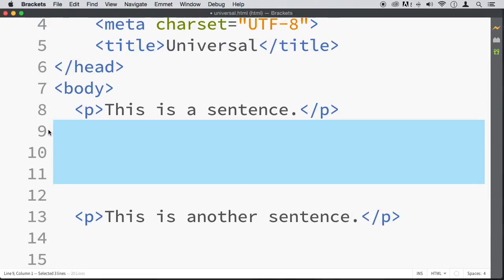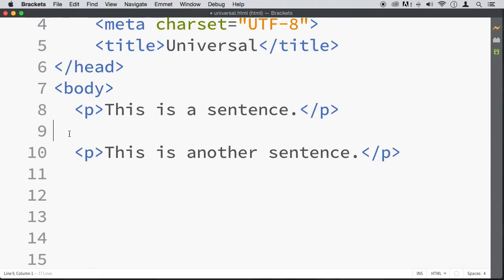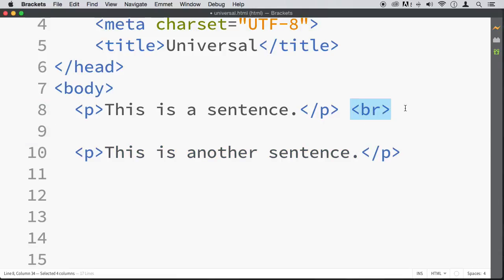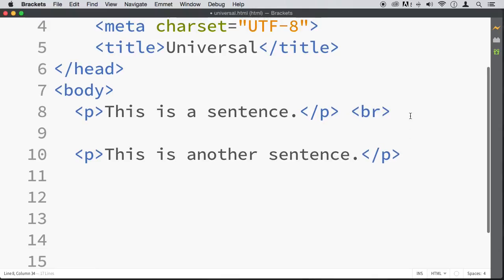I'm going to put all this all the way up, and I'm going to show you the example of using a line break. The line break is super simple. BR, that's it. This tag called BR, which stands for break, is gonna break the line. It's gonna make a new space. For demonstration purposes only, I can put it right here, but I can put it anywhere I want. It really doesn't matter. Like I said, white space doesn't matter. The way the browser sees it is a new line break.